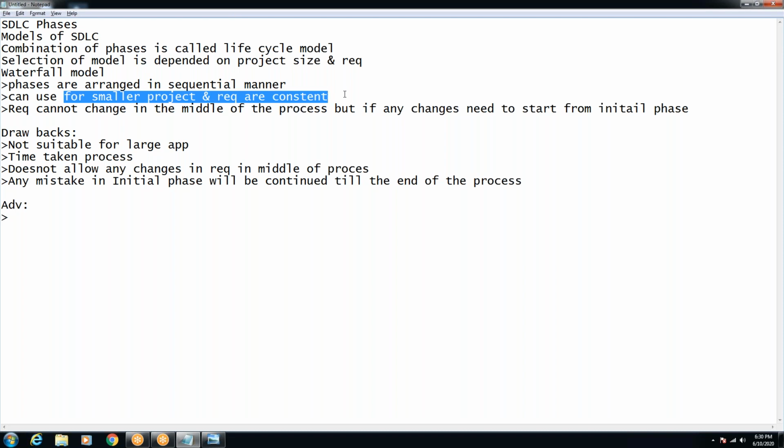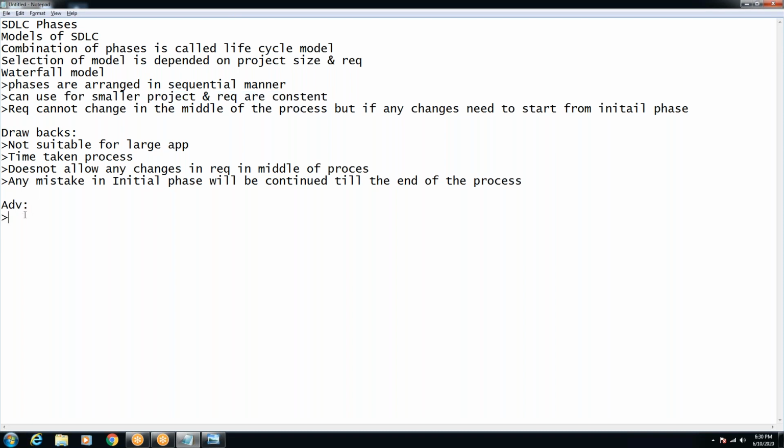Now we cannot assume that the client always comes with a smaller project with constant requirements. So today you came down to learn manual and Selenium. Tomorrow something else starts, so your requirements change. Your company told you to learn this, so you start learning that, start working again. So this is how it goes on. Requirements keep on changing, so you cannot consider it as an advantage. You consider it as a conditions kind of a thing, right?